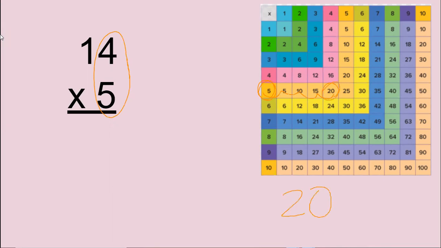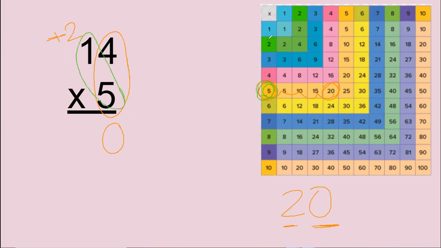Look at this number 20. I have a 0 in the ones and a 2 in the tens. It's 10 or more, so I'm going to need to regroup. So I'll put my 0 down here in the ones of my answer. My 2 goes above my 1 in my tens place. And I'm going to add that to the product when I find out what the product of 5 times 1 is. Now let's multiply 5 times 1.